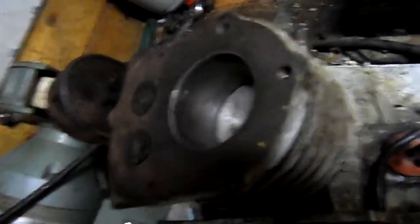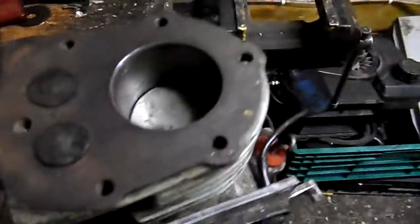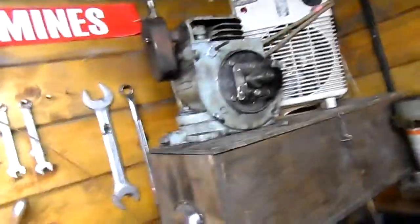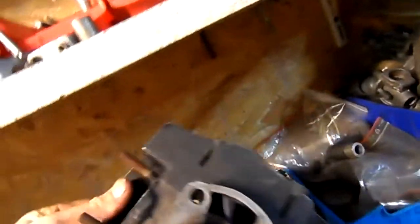So, alright. Look, that's pretty good, actually. It worked just fine. It is an old engine. I don't know if I can even get it working again, but yeah. I thought I had a cylinder laying around with rust. Ah, this one. So we're gonna hone that too.